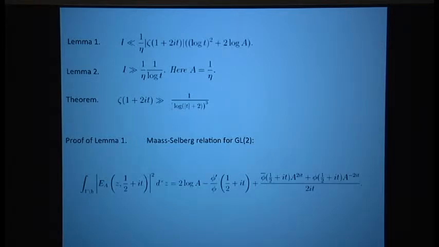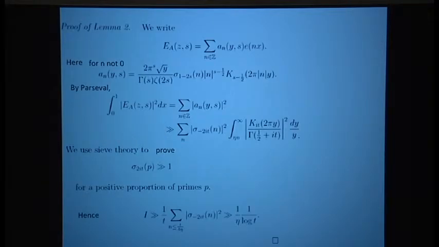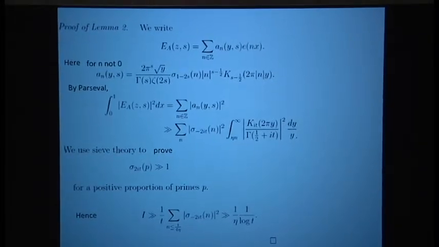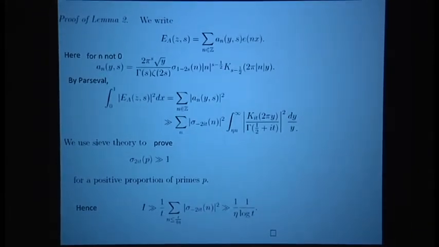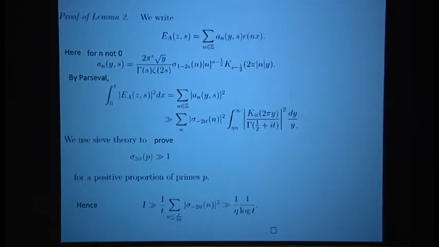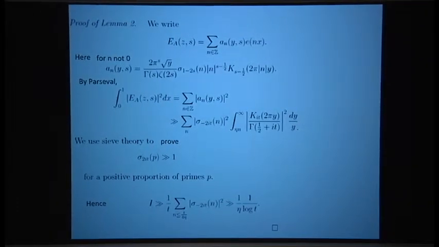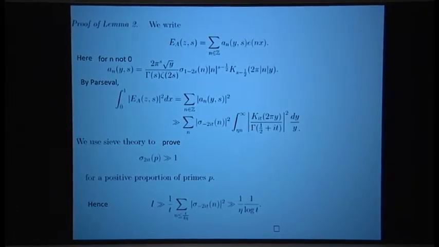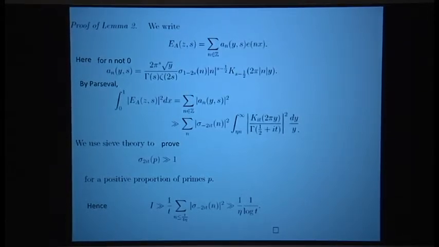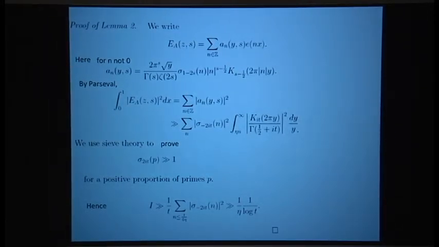So that's the proof of the upper bound and the lower bound. The lower bound is very tricky. First of all, he used the Fourier expansion of the Einstein series. The Fourier expansion of the Einstein series has a constant term and a non-degenerate term, the n-th term when n is not 0. The non-degenerate term involves 1 over the completed zeta function, the weighted divisor function times the Bessel function.